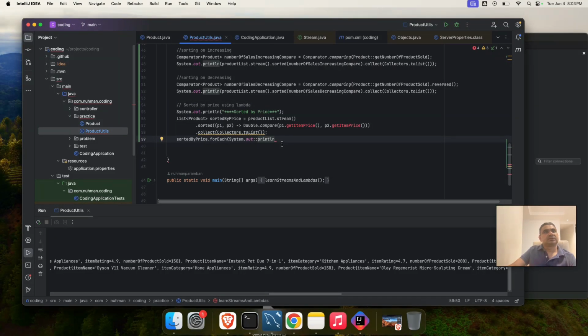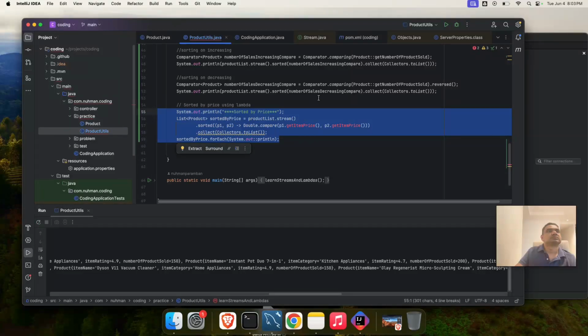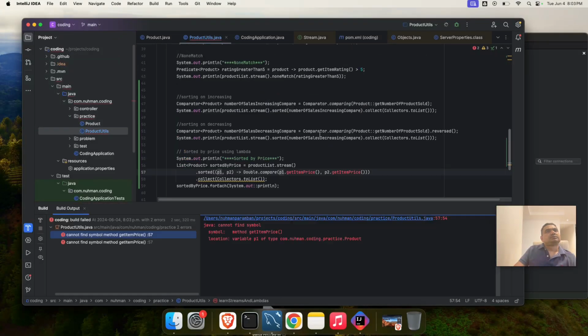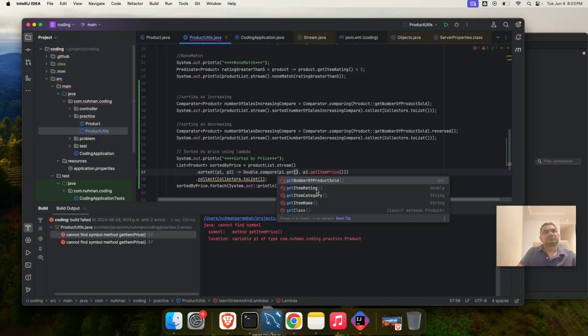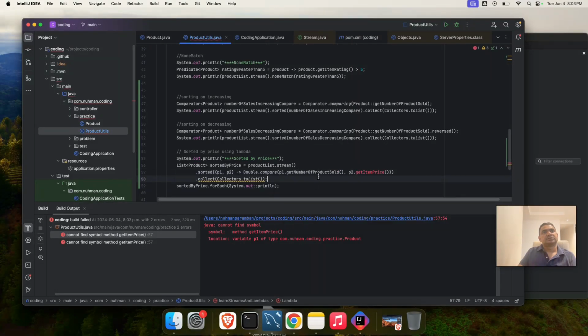Okay, I missed something here. There is no item price, that's fine. So sort by price, there are no prices here. In this one, getItemPrice, oh boy, numberOfProductsSold.